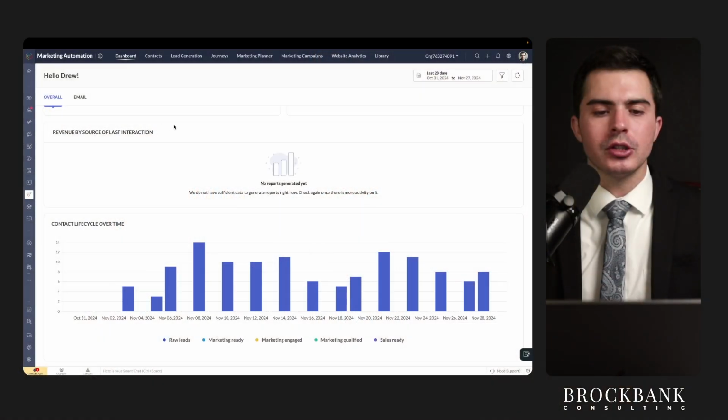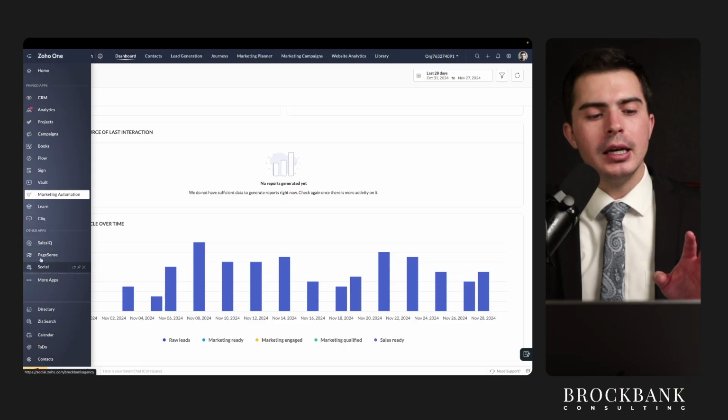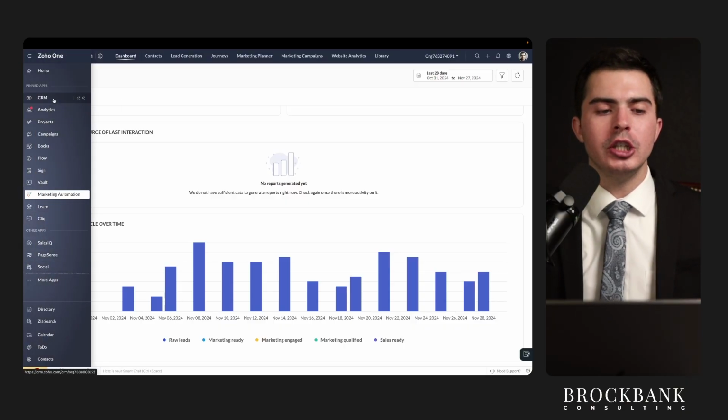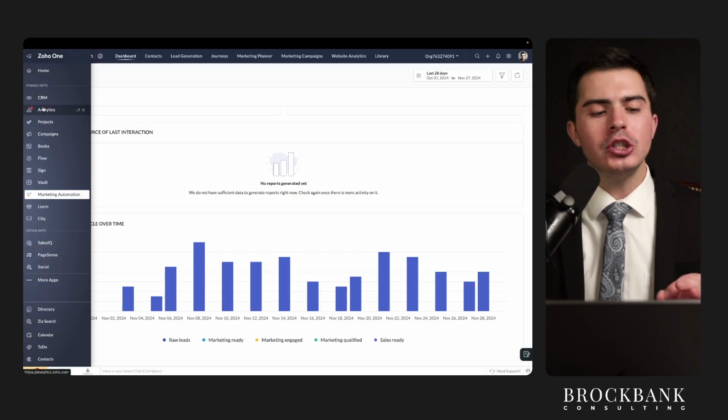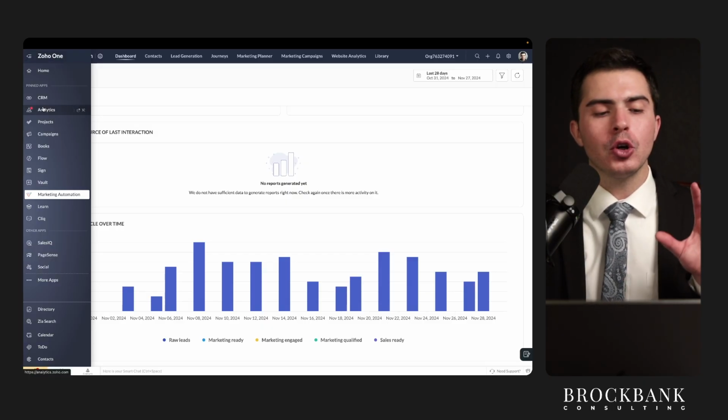Okay. With that being said, with Zoho Marketing Automation, you want to automate the contacts that are coming into Zoho CRM, and you want to automatically have that populate the marketing automation database, because each of these applications that we're looking at here has a different storage engine. And you may think to yourself, well, I'm in Zoho One. Why is that the case? Why does each of these applications have its own storage engine?